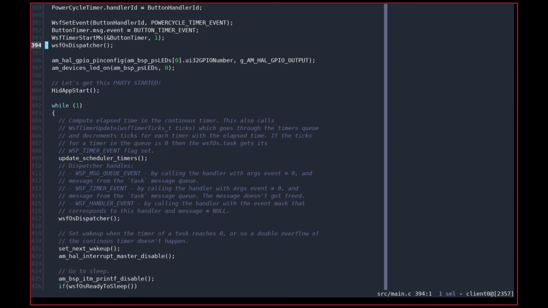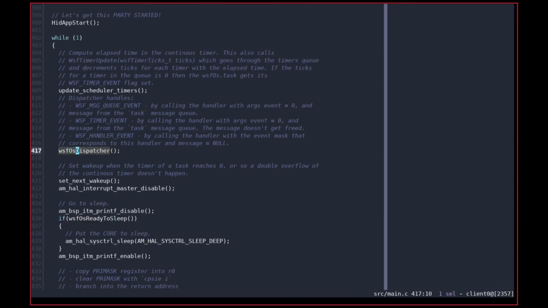So it updates the tasks, then the WSF OS goes through those tasks and sees if something needs to be handled. Some things need to be handled based on the OS timer events, so this will be this one. I have basically looked into this function and it handles 3 cases. Message queue events, we can push a message into a queue.